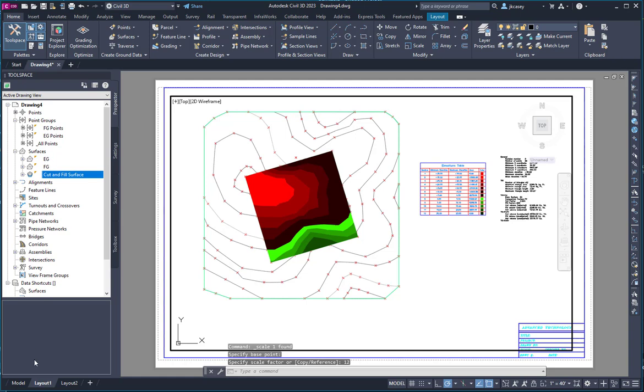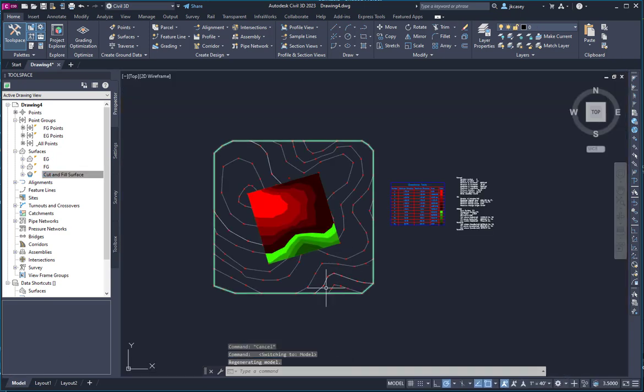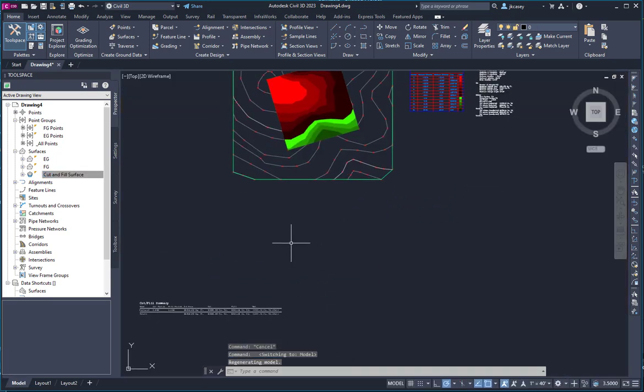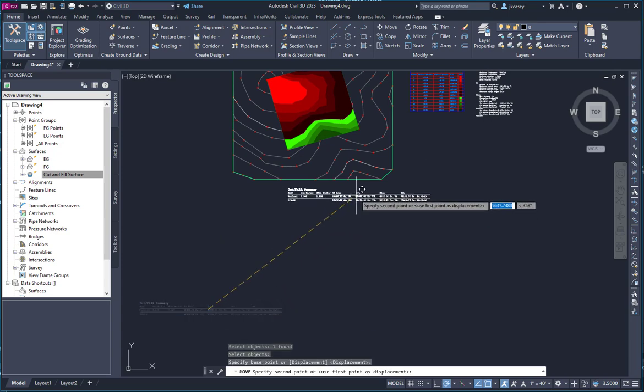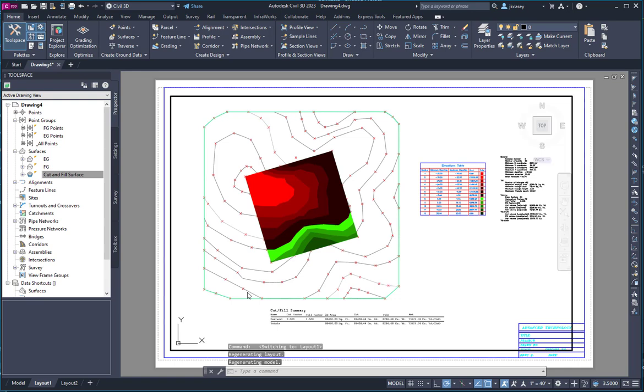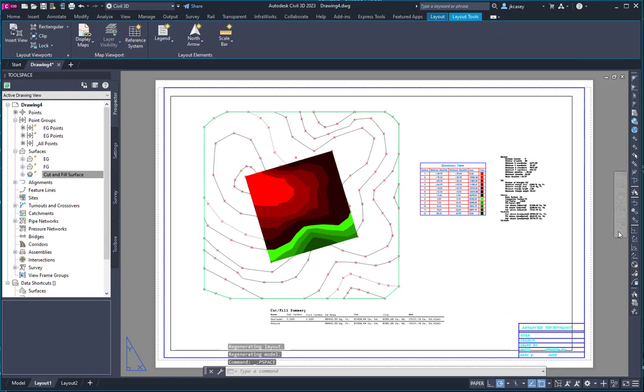AutoCAD and Civil 3D are in an infinite battle over units. AutoCAD wants to work in inches, while Civil 3D wants to work in feet. In most cases, that's the cause for all the text size problems.